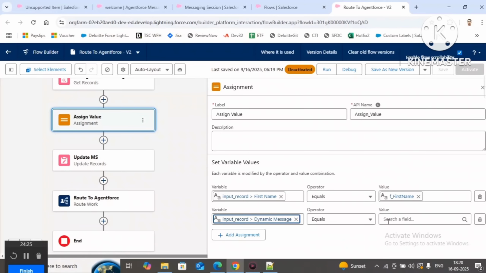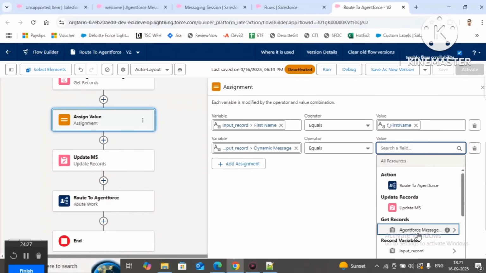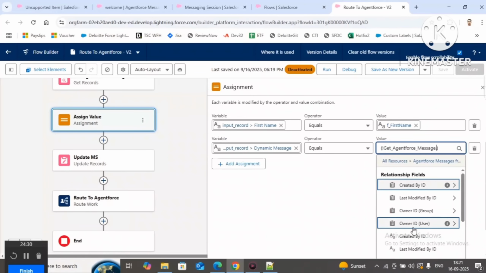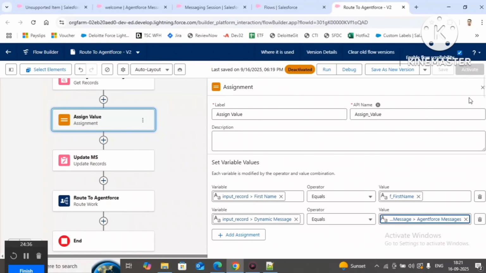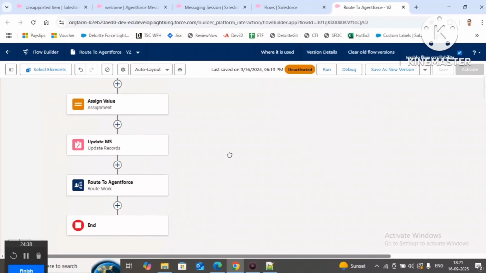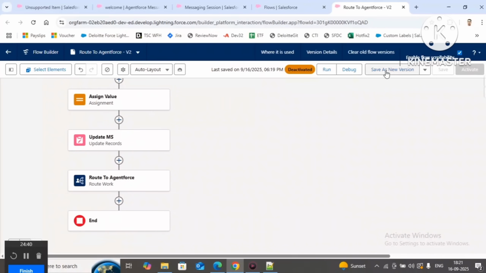So create Agentforce message, the message Agentforce message. Now click on save and activate.